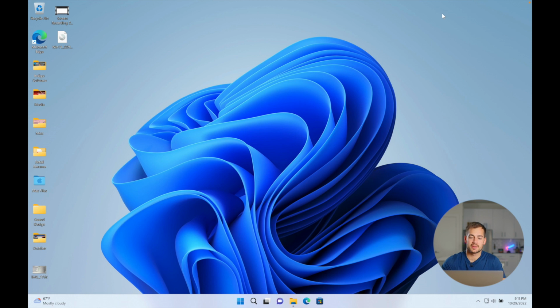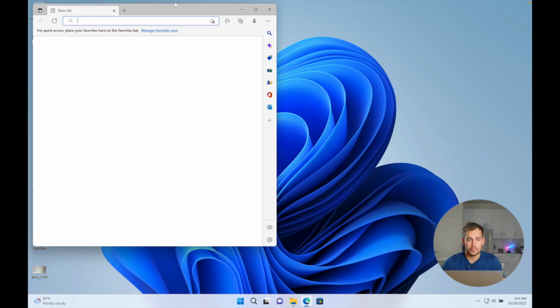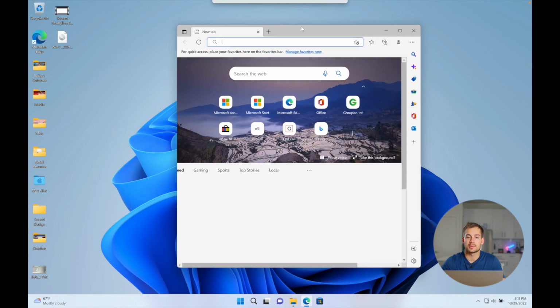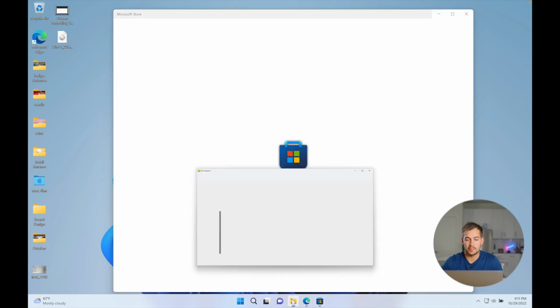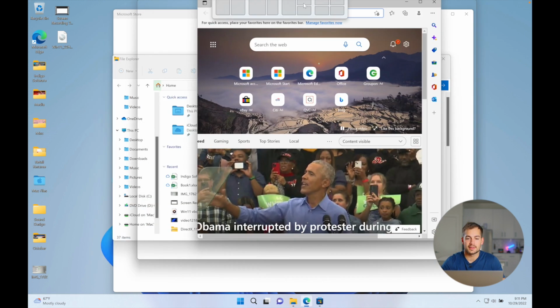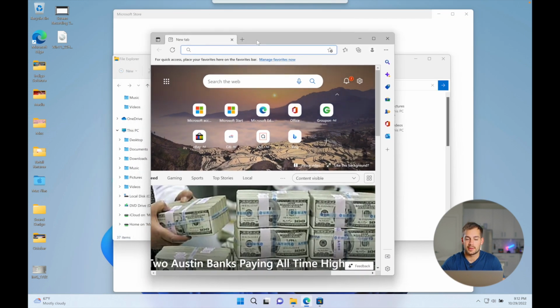Now the next little tip is that you used to be able to close all of your windows by actually grabbing a window here and shaking it, which would close every other window that you have open. So let me just open a few more. And as you can see, if I do this, it actually doesn't do anything. So this is now a setting that you have to turn on.